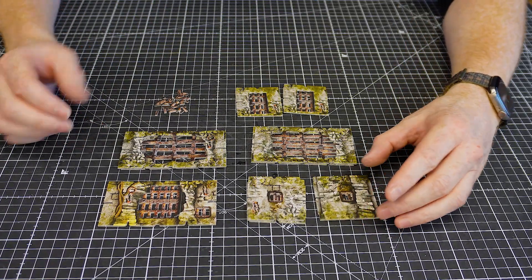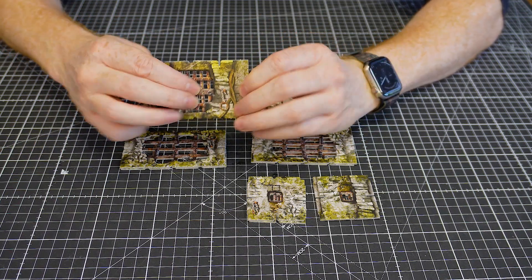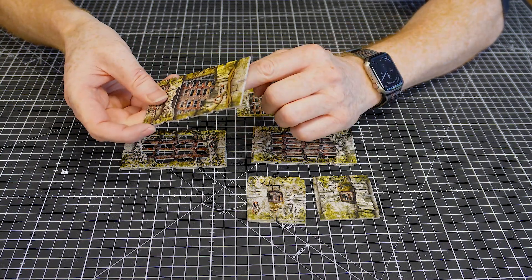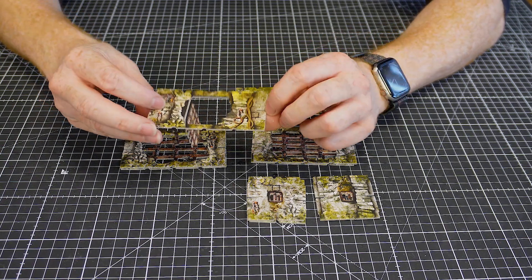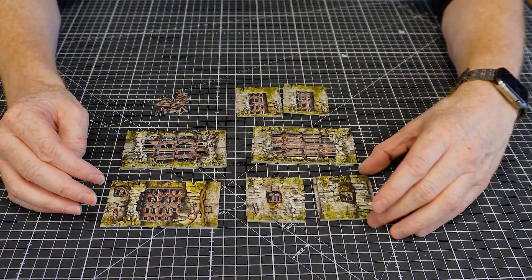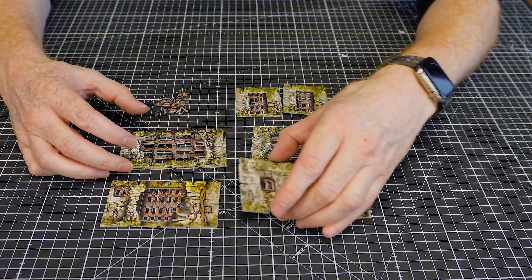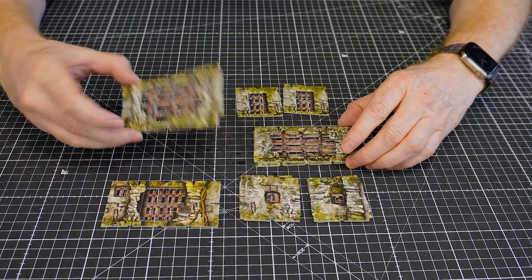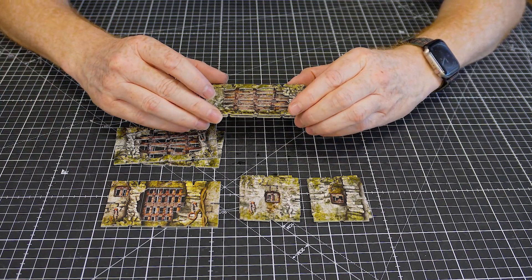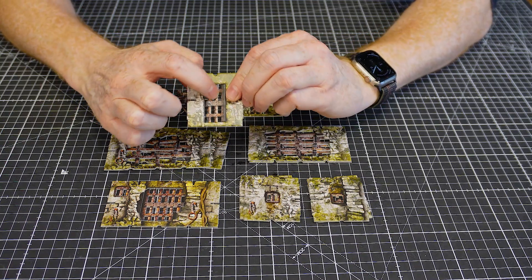Here are all the walls. We've got a standard wide cell door with a half-cut and all the tiny bar pieces popped out to create the bar effect. We've also got two half walls with cell bars intact, and two where the bars are a little broken. Then two more half walls with half-cuts allowing doors to be open or closed.